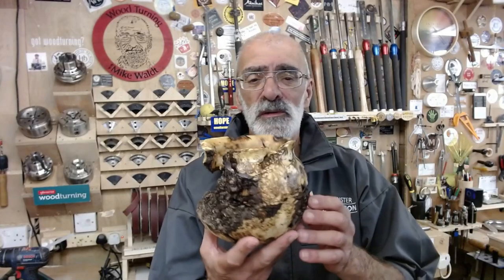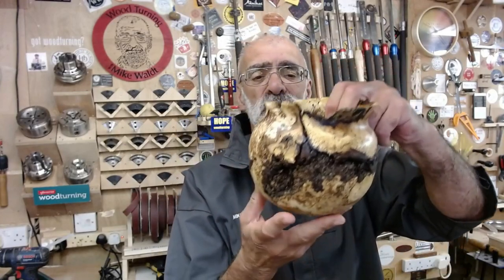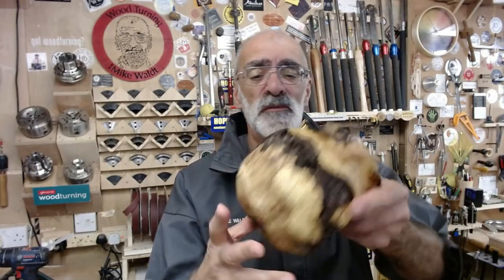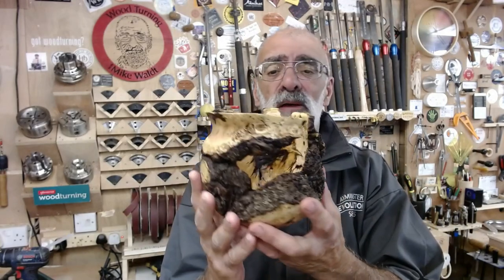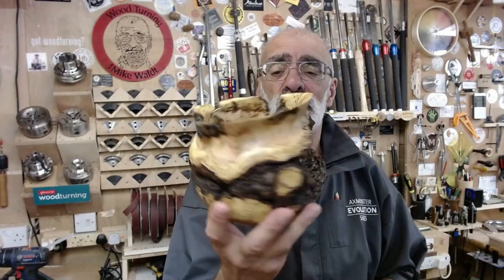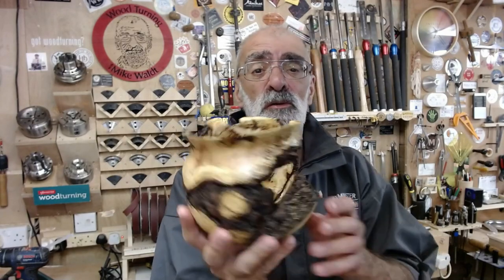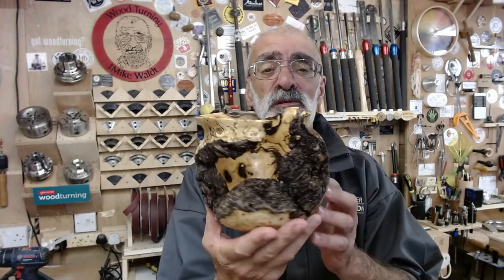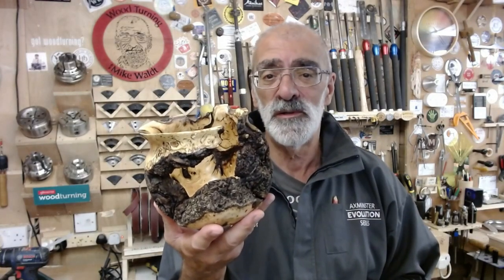Well, that's the bowl finally finished, and it stands at just on 7 inches high by 7 inches wide. Full of figure, really nice, and got some beautiful characteristics. I've just put 2 coats of Hampshire Sheen Danish oil on at the moment, but I should put another 4 or 5 on, I should think, by the time it's finished. But I enjoyed the turn.